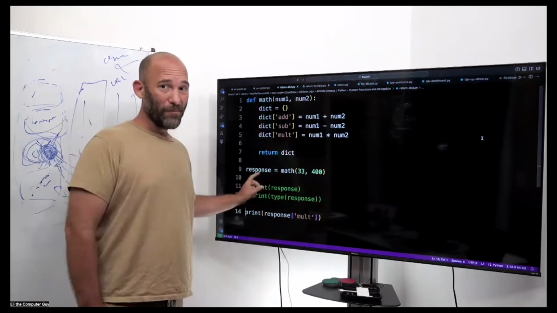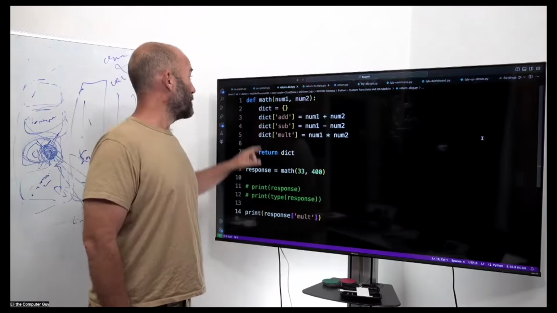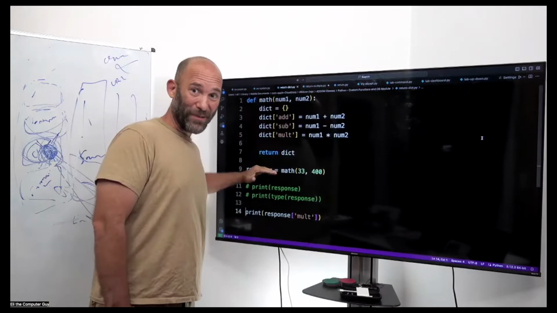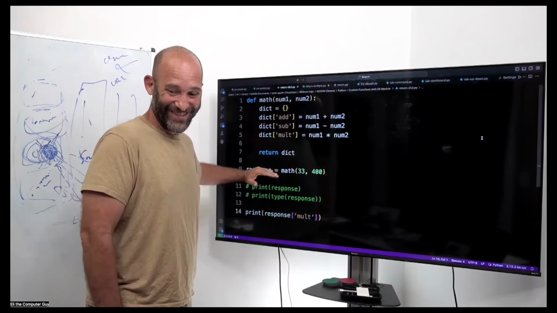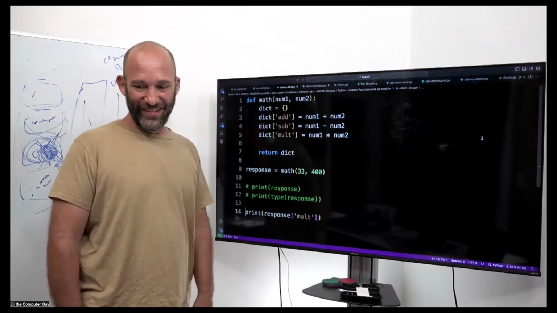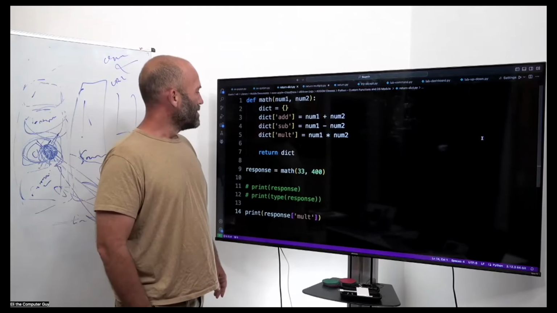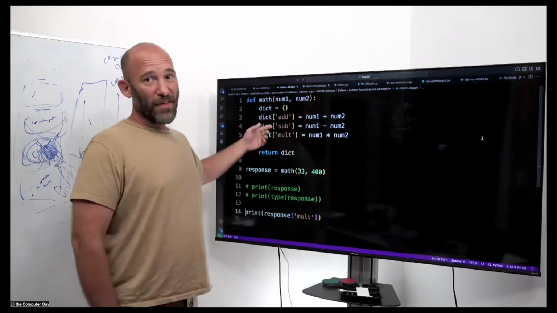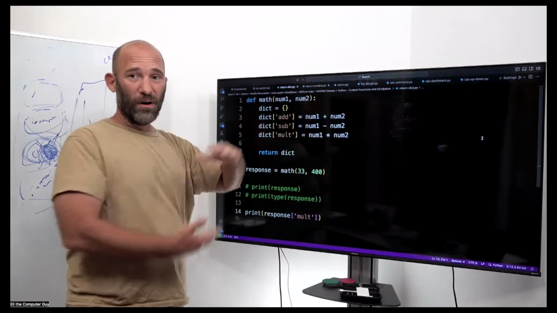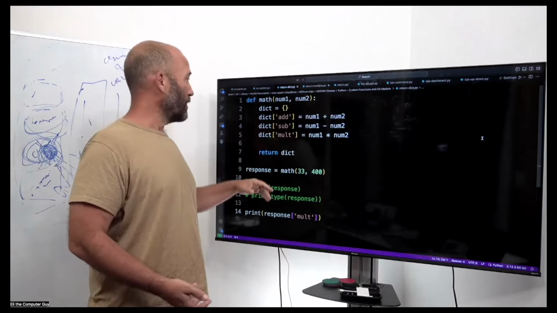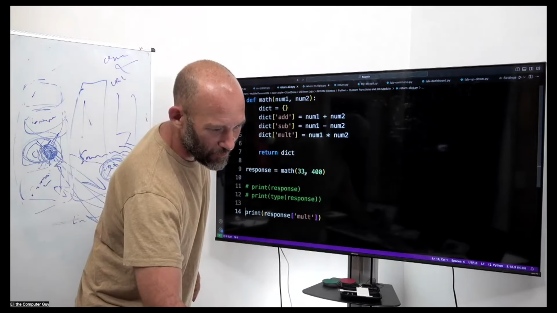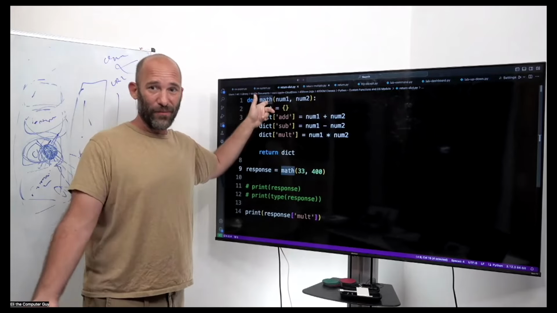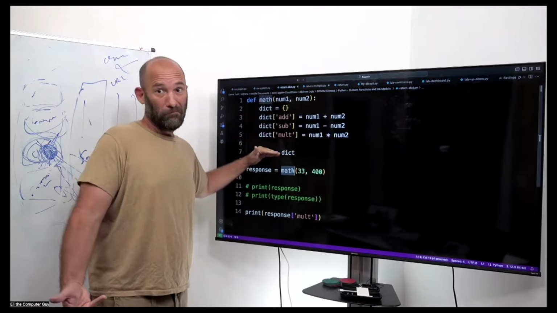Well, if you're just getting a tuple back or just getting numbers back, yeah, you have to go find this function in the code and actually read what they did. Wait a minute, we have to go through all the code? This is like debugging, trying to figure out what the variable would be or if there is a dictionary. Well, if this is just one page of code, you should be able to highlight math, find where math was defined, and then read it.